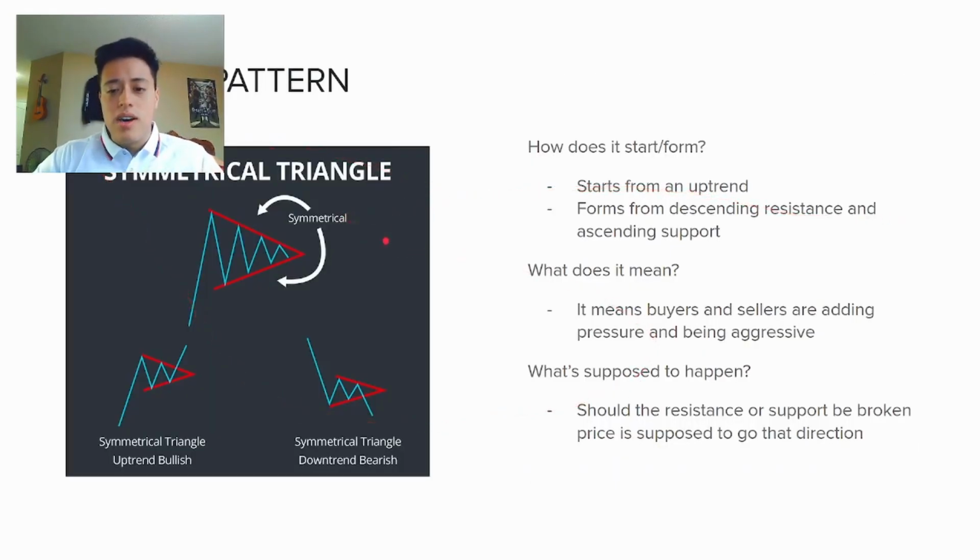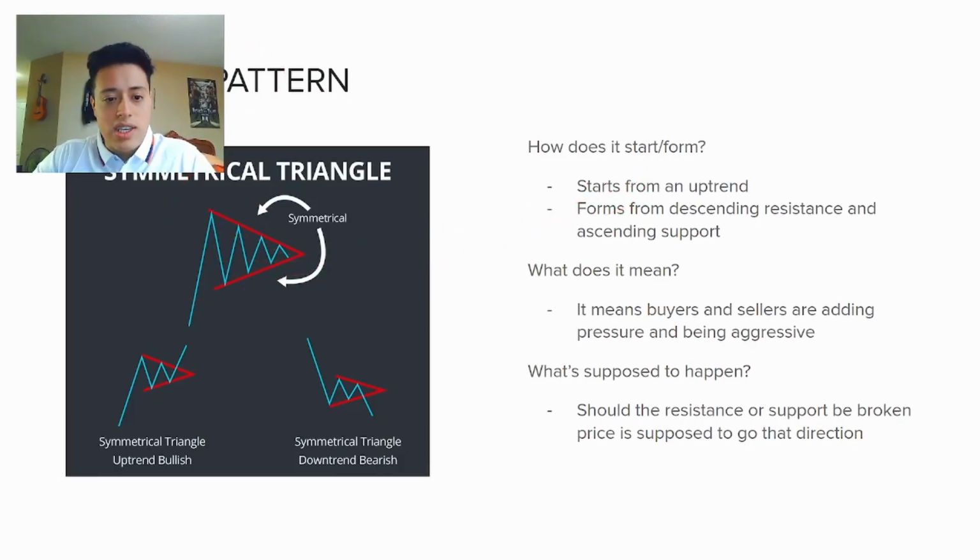So there's a few triangle patterns. There's obviously the ascending triangle, there's the descending triangle, and then there's the symmetrical triangle, which is this. It's basically like a completed wedge, because a wedge will only be up to here before price breaks out, and then a triangle is when it reaches the point. Sort of like the differences between ascending and descending. It starts from an uptrend or it starts from a downtrend. Basically, wherever price breaks, that's where it's gonna go, right?